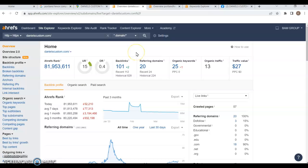A strong backlink is going to actually relate to decking and fencing in some way, shape, or form, have a stronger website than you, so even more backlinks and referring domains. Preferably this UR and DR kind of correlates to that, and I like to see these numbers in the 40s and beyond for a good, strong backlink. Now, the more backlinks and referring domains that you have, the better. You typically want to beat your competition by at least 100, and we'll take a peek at them here in just a moment. But currently you are ranking for 25 keywords. That is on all pages of your website, not just your home page though.